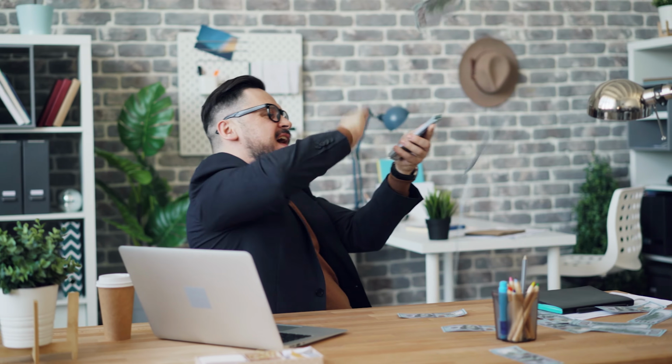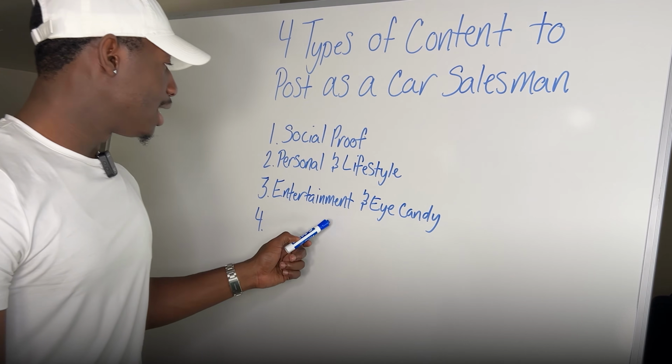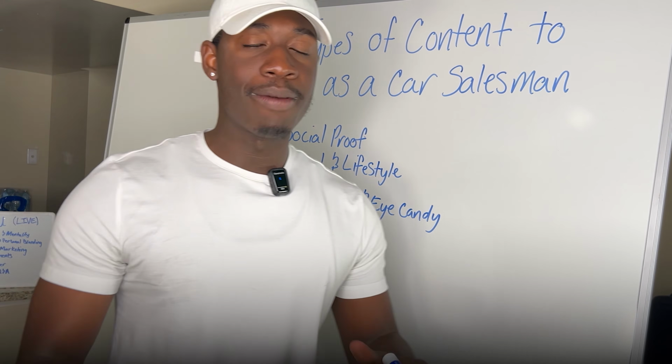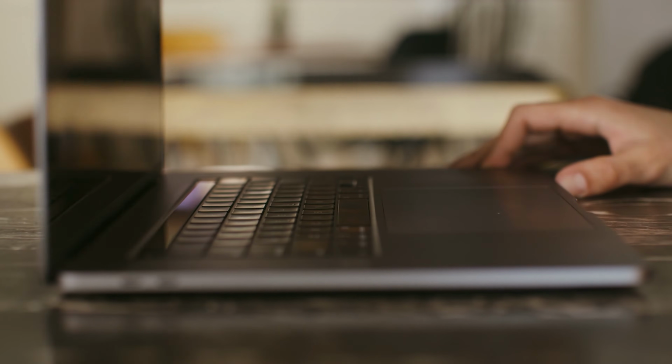More people are knowing about you and what you do. One thing that I've seen recently is that salesmen are also doing skits, funny skits. That's something that I never did, but I see that a lot of people are doing it. They're playing on the entertainment side of things, making people laugh, making people want to keep watching. That's extremely essential that you post entertainment and eye candy type of content. You want people to keep coming back. You want people to see what you're up to.